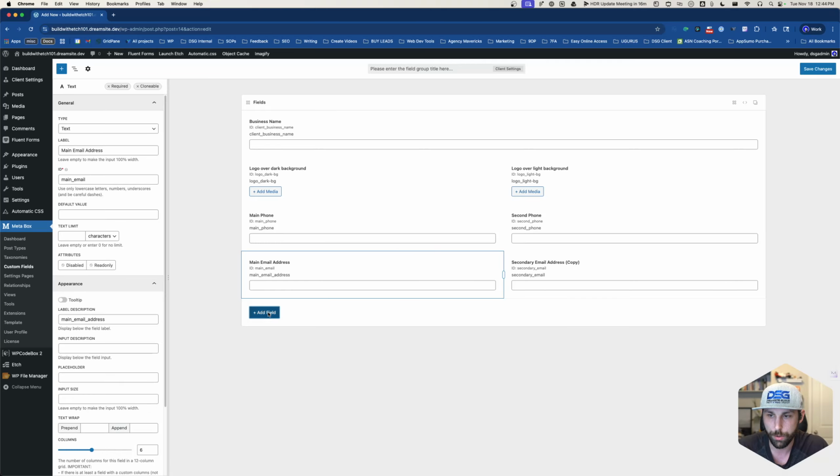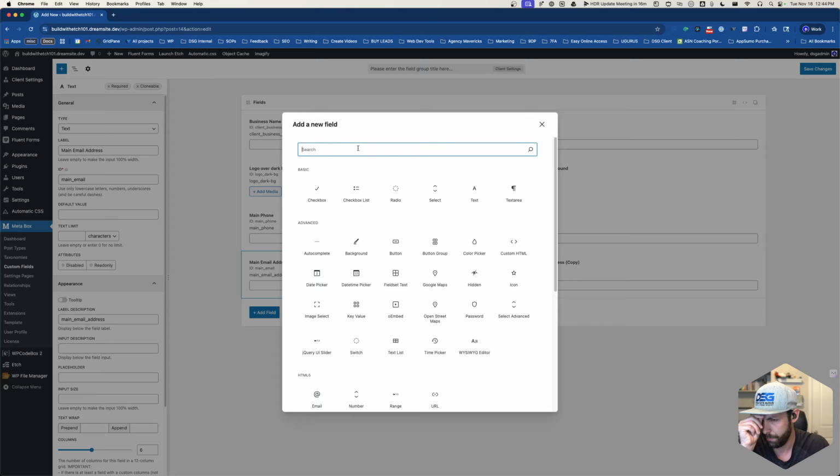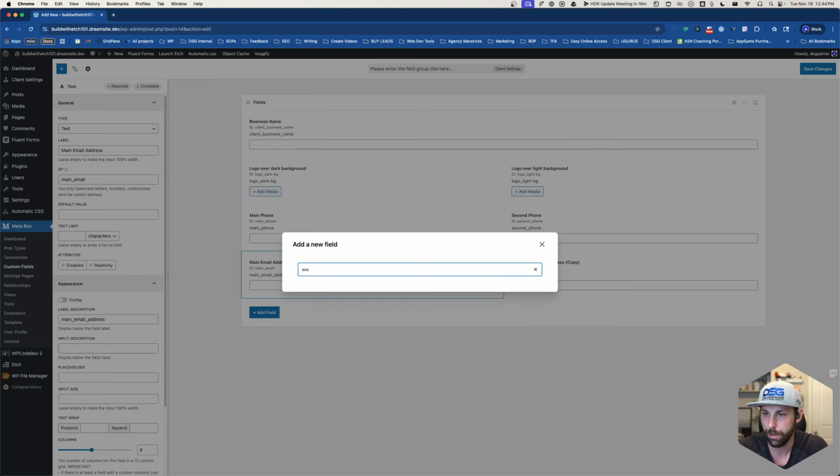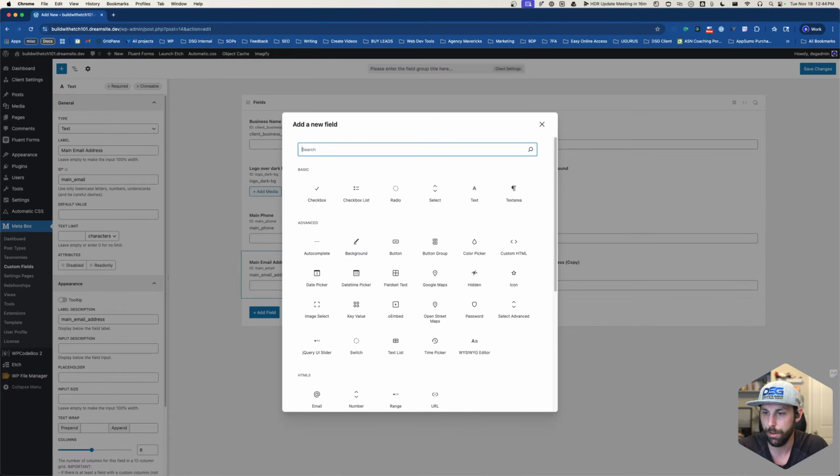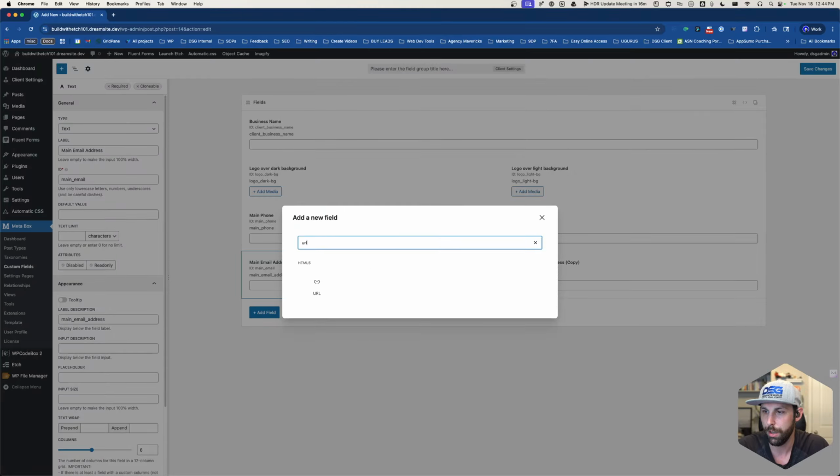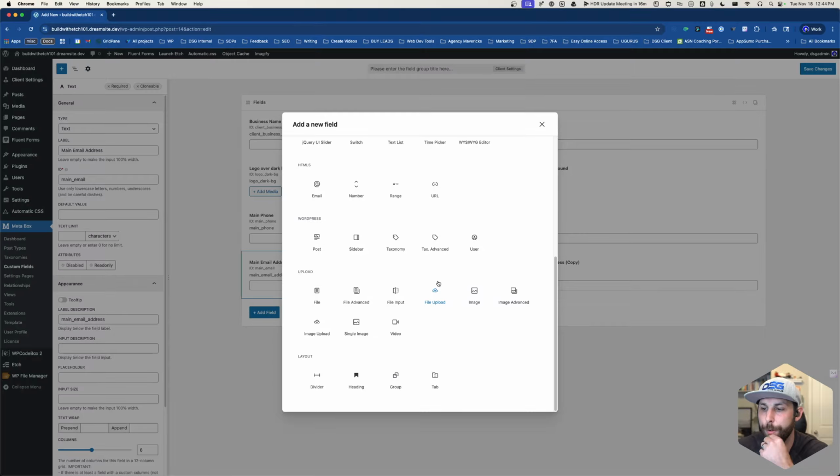Oh, I guess we could do social links. So another URL. Kind of want to do a group for this, but I don't know if Etch supports groups right now.